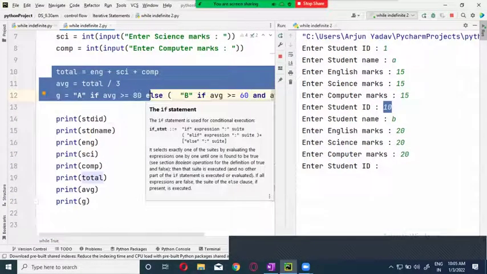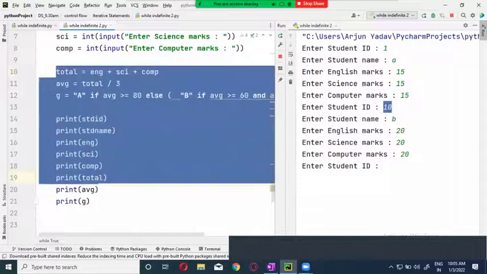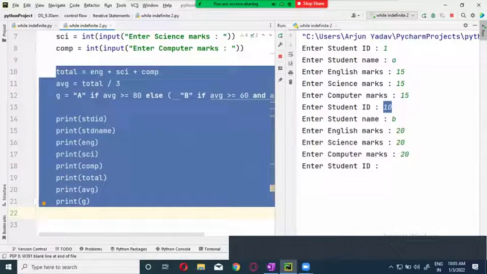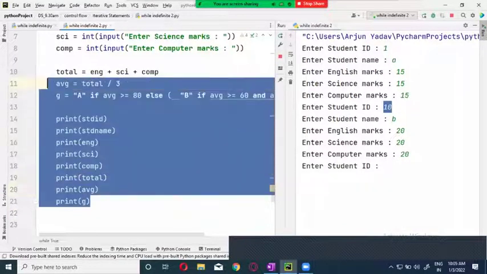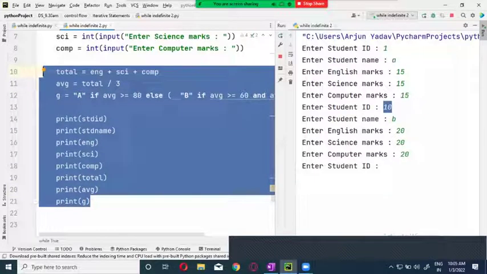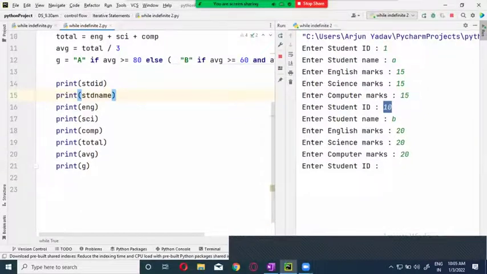If you want to dump the values into the database, if you want to dump the values into a file, those things you have to do over here immediately. Remember that. Okay, I'm going to show you that in the future when we are dealing with files, but I'm preparing you for what exactly we will be doing over here. Before we lose the values, we have to make sure that these values are secured with us, that they are being stored in the database or in any of those things. Okay, clear? Any questions, guys?